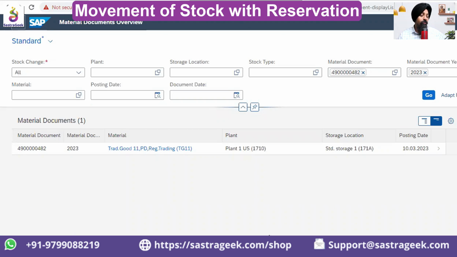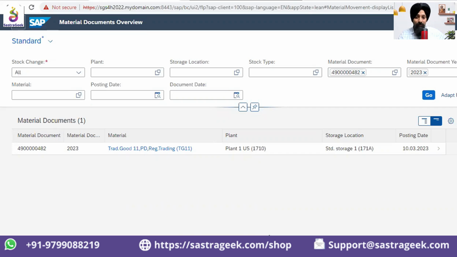If you are also in the internship batch, yesterday we were discussing how the stock transfer can happen with the reservations. So they would first create a reservation document. They will print a reservation document, take it to the shop floor, and give the reservation document to them. Then the store will be picking out the material and they will hand it over. Then they will bring it to their store location, and then they will do the transaction.